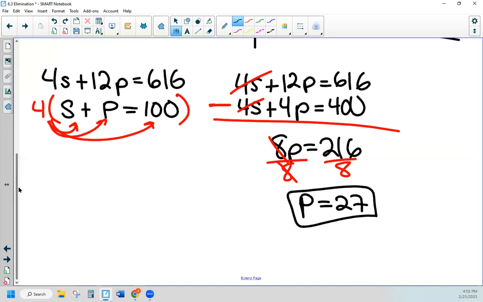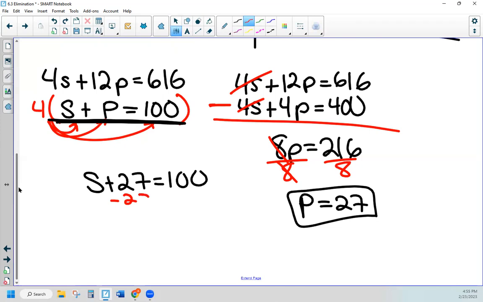I didn't say 17. 27. And now you know he has 27 paperbacks. Think about this part that we talked about before. He has 100 books total. So what is the other amount? Well, the single issues plus the 27 paperbacks that he already has. What number does that have to be? If you still don't see it, take this to the other side. What number does that give you? That is going to give you, for the variable S, the number 73.